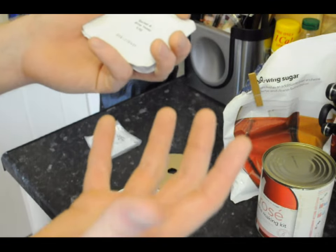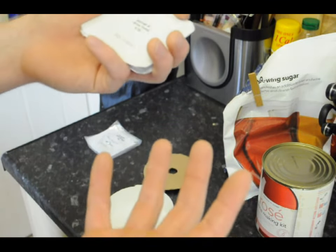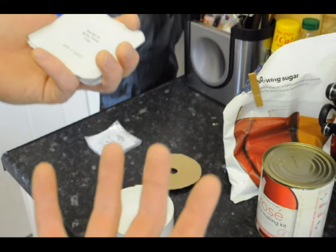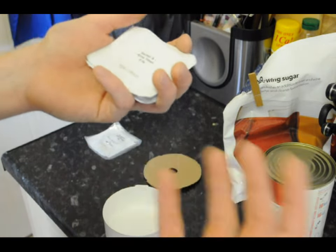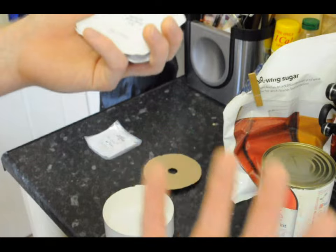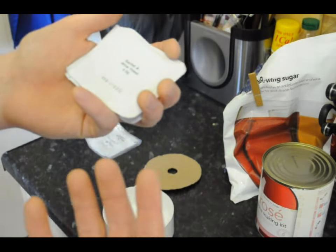It might stop if it's too cold. You want to keep this in a sort of fairly warm environment inside the house, is a good idea. Not too hot, not too cold, just body temperature, warm, well, you know, nice warm environment. The yeast will do a lot better, and it will be a lot quicker as well.